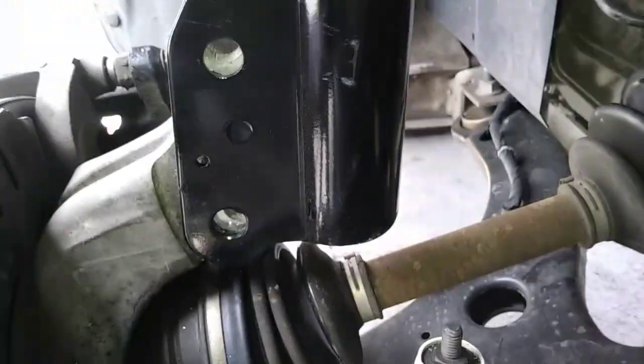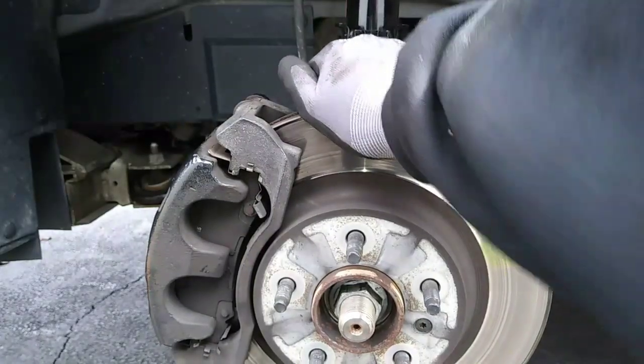If your bolt holes don't line up, we have no problems, only solutions. Just push down and inward on your rotor.